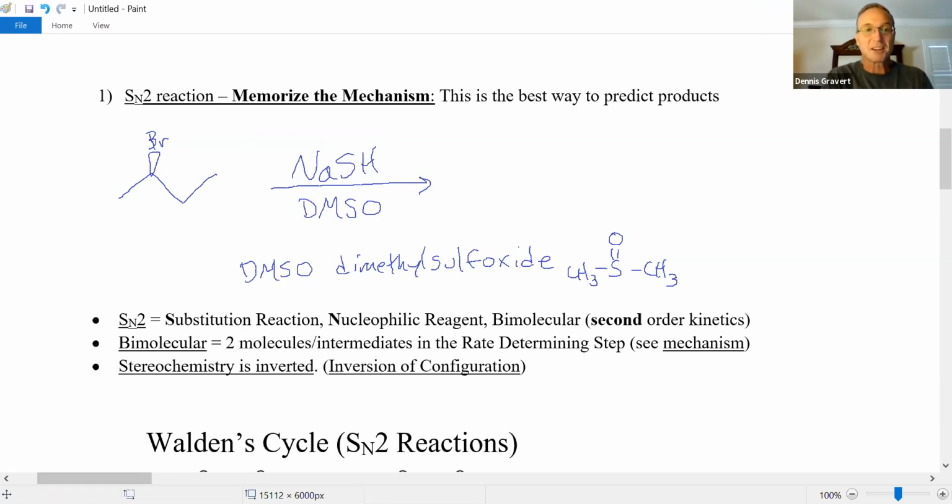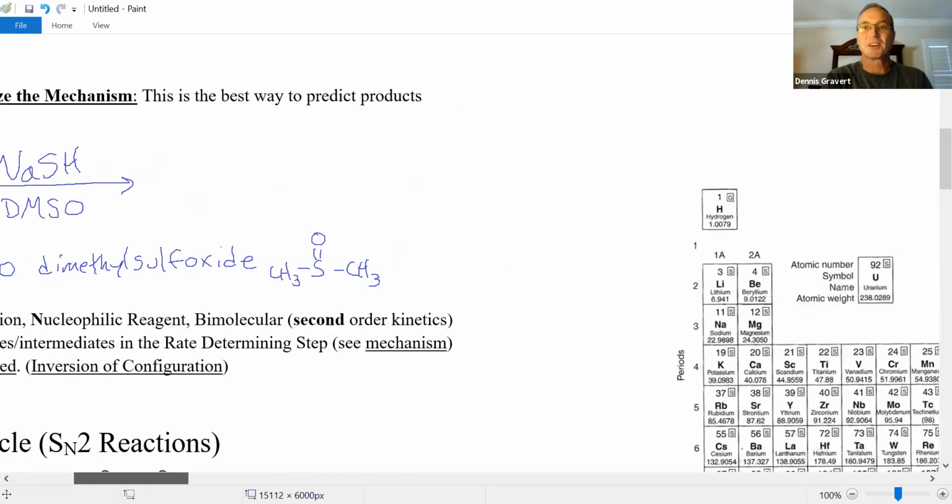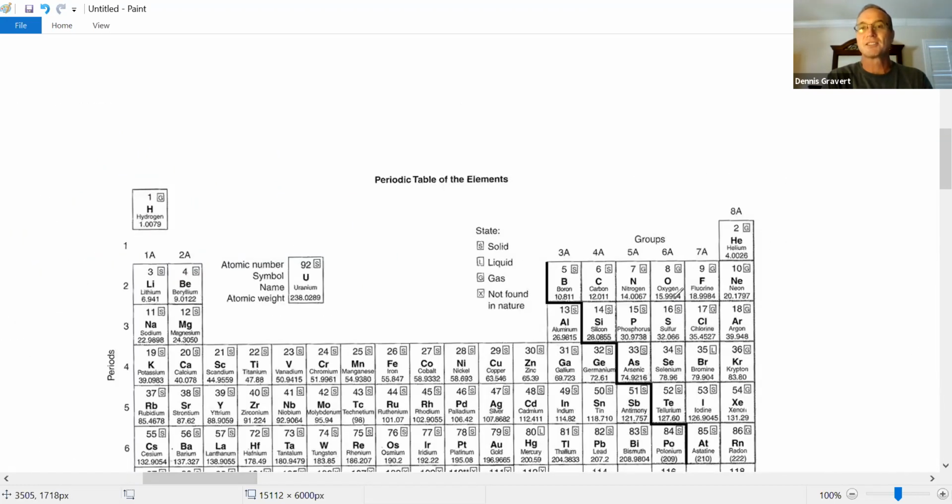And you get a periodic table on all my exams. So where's sulfur? It's right here below oxygen. It's in the same family as oxygen. Remember, elements in the same column belong to a family. Why are they family? Why are they similar? Because they share similar properties, mainly because they have the same number of valence electrons, electrons on the surface of the atom. So the surfaces of all these atoms look the same, and they behave very similar to each other. Nice trend to remember, because what is sulfur going to do? Probably something that oxygen does.